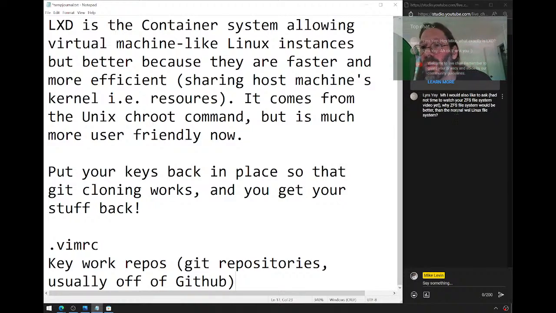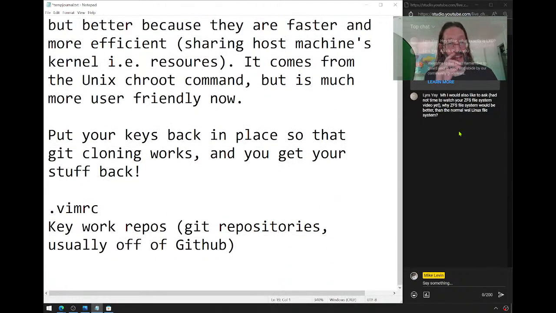All right, so let's see. Lyra would also like to ask, had not had time to watch your ZFS file system yet, why ZFS file system would be better than the normal WSL Linux file system. Yeah, the best advice I can say is read about it. And I might end up not using it. It depends on how well it works.